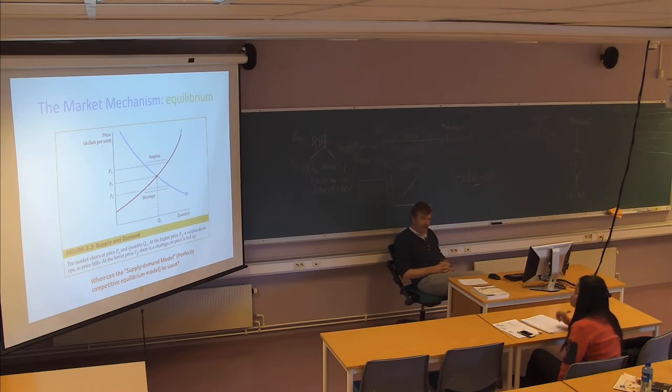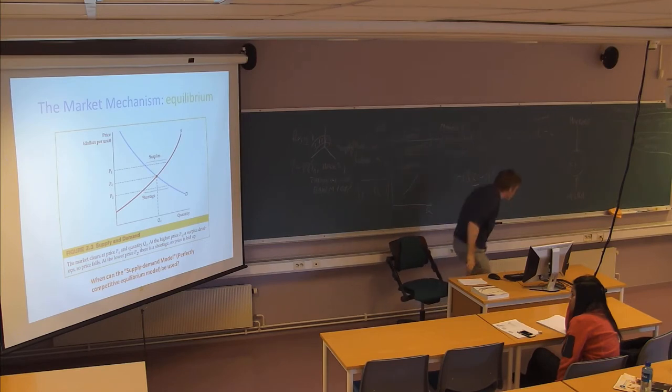To arrive at an equilibrium, as you've probably seen in these arguments before, we draw the supply curve as well as the demand curve in a single diagram. Okay, and then of course, as long as we assume that one is sloping upwards and the other is sloping downwards, there must be an intersecting point, and a single one as well. You agree? Or is that correct? Maybe I'm lying now.